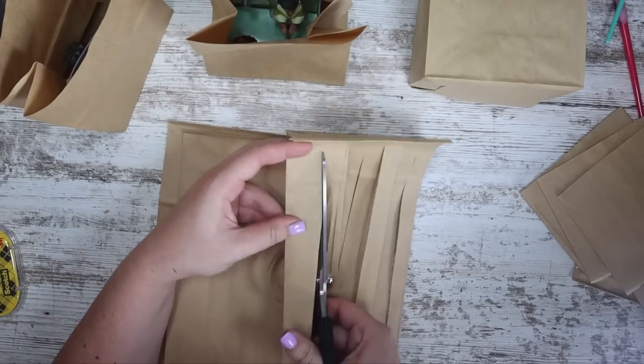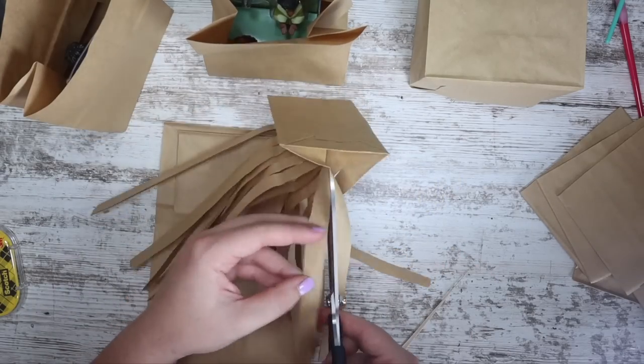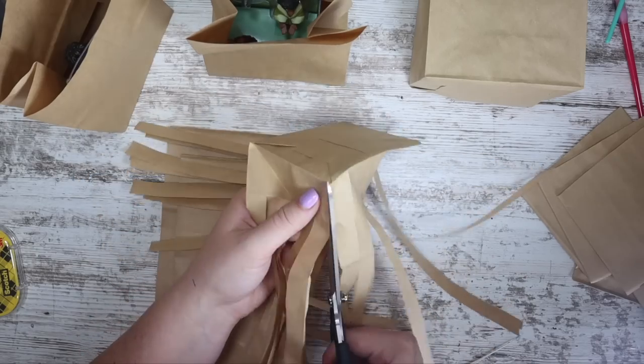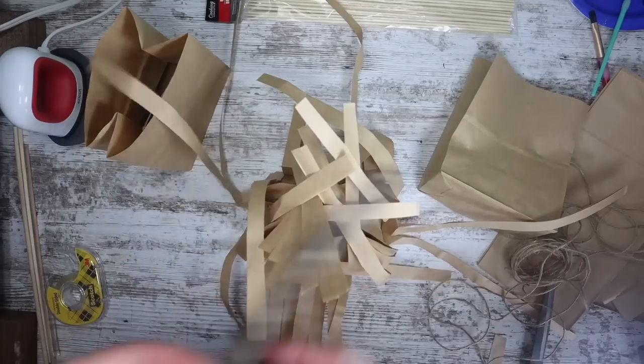And then we're going to take a second bag and cut some fringe. I started by cutting to where the fold was, and then I needed to cut all the way up to the edge. And I kind of winged this as I went because I was combining a few different versions of these bags that I had seen, but this seems to be the best way to do it. Once they all got cut to the end, I opened it like this and I put my treat sack on the inside.